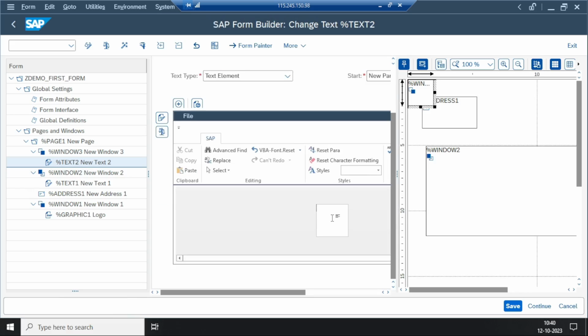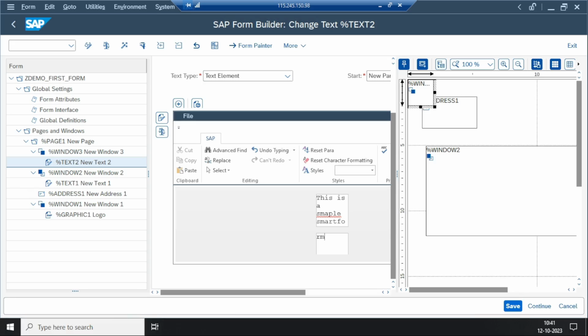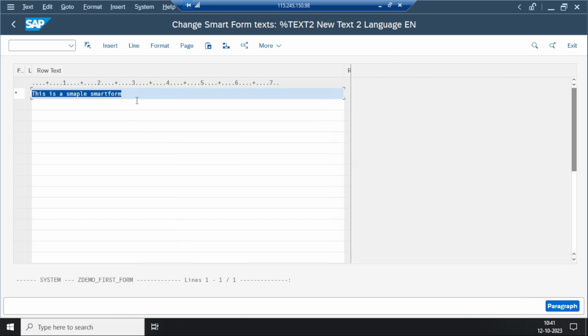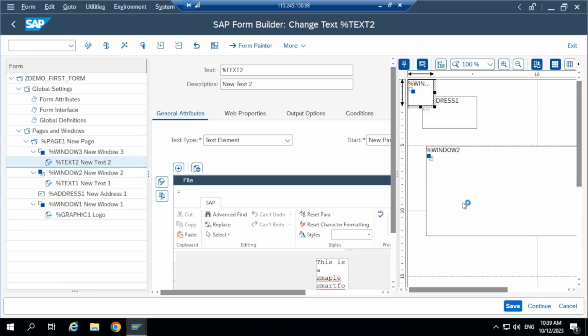Okay, so I have printed some terms and conditions. Let me adjust this new window. This is a secondary window.